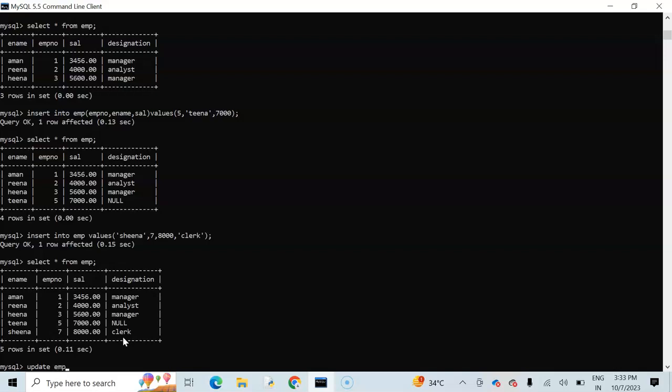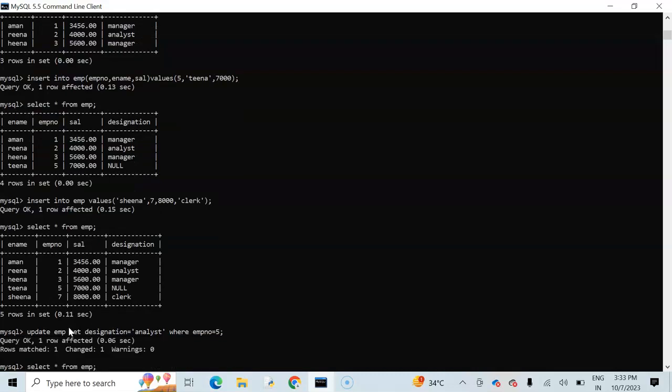Syntax is update, table name, set, where you want to fix the value, column name is designation, here I am specifying analyst. If I am not specifying any condition, then it will apply to all the rows. Suppose where employee number is, EMP number is 5, then it will do the entry.